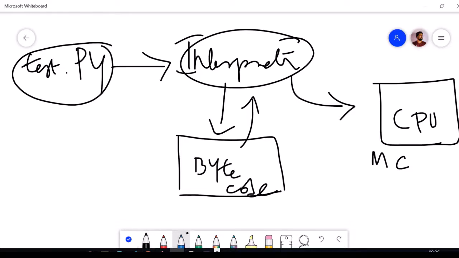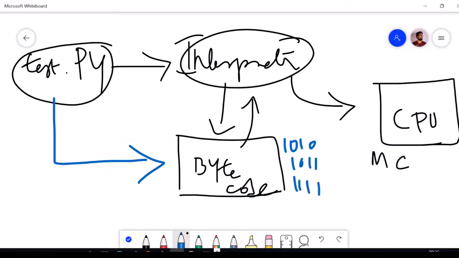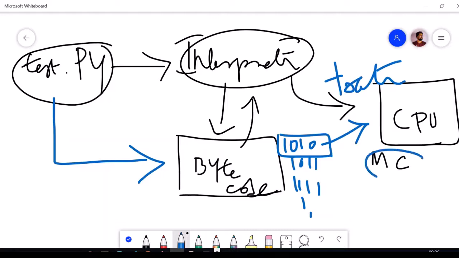So the process is that you have a source file, and that source file is converted to bytecode, and then this bytecode is read line by line and translated to its corresponding machine code instructions.